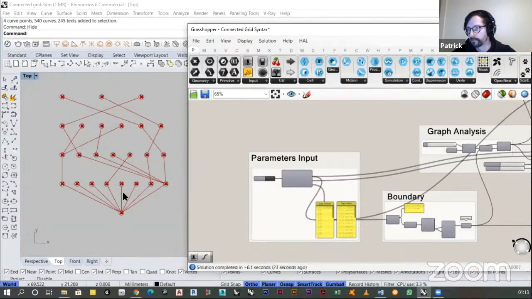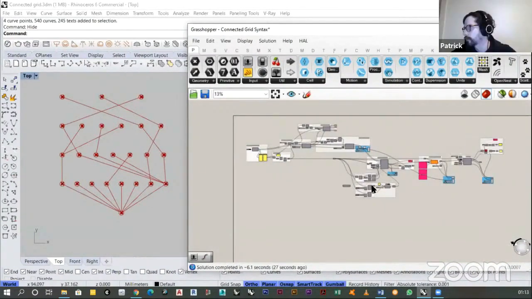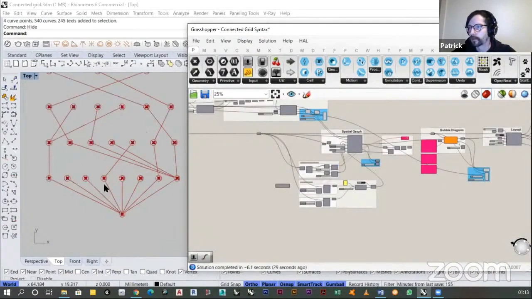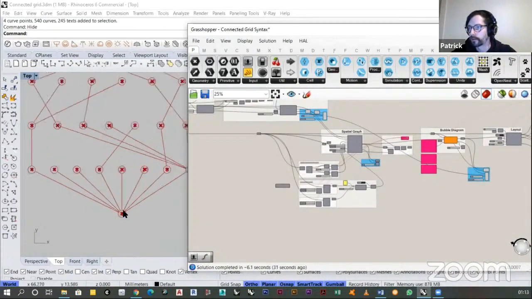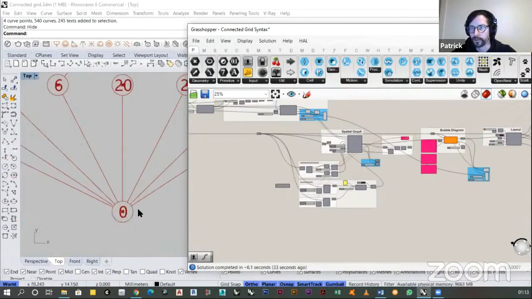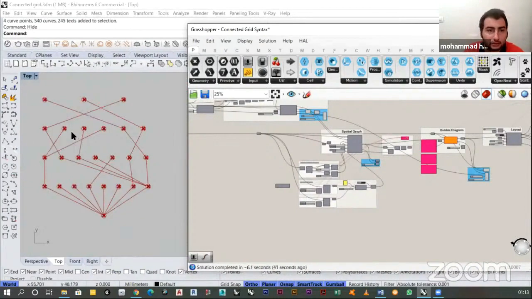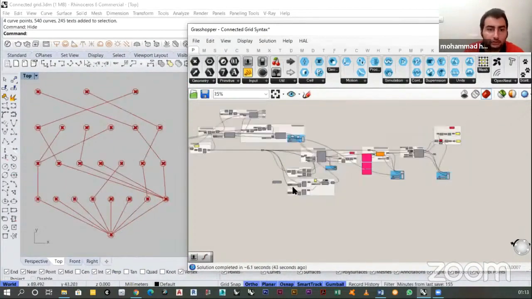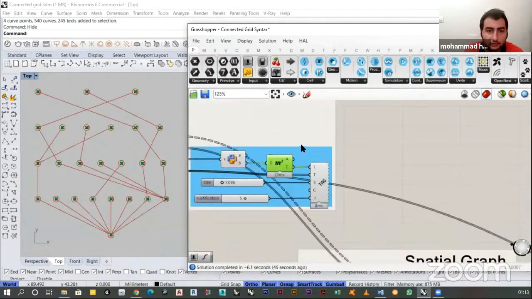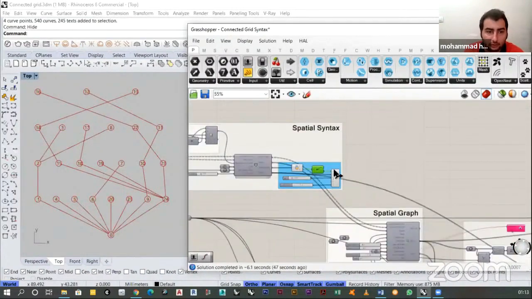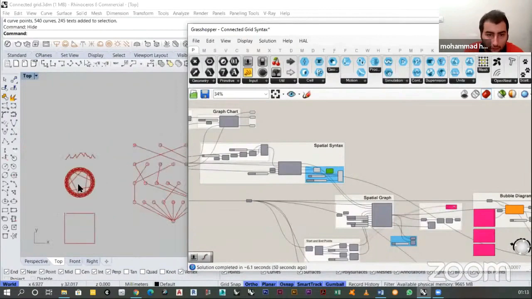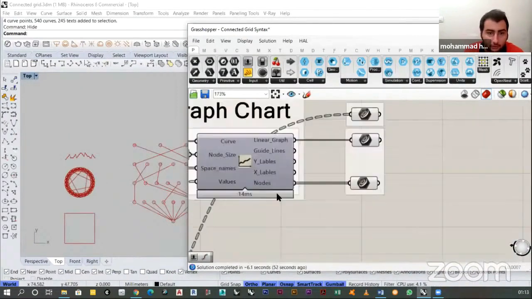Does that make sense? Yeah. I mean, I don't know, maybe potentially color each of the rooms depending on their closeness or their distance with the starting point. Okay, I think I understand what you said. The graph chart can do this for you. You have it in the top of the definition. The graph chart, I can see the text there on top of them.